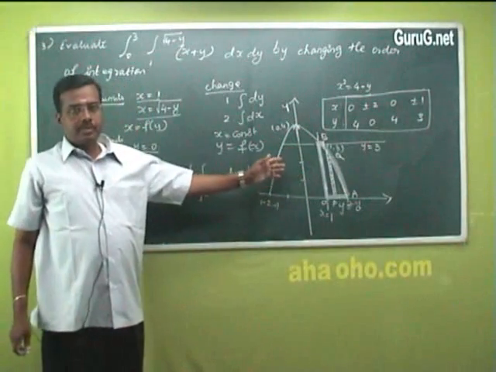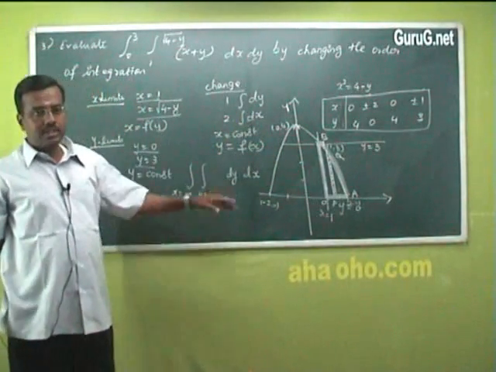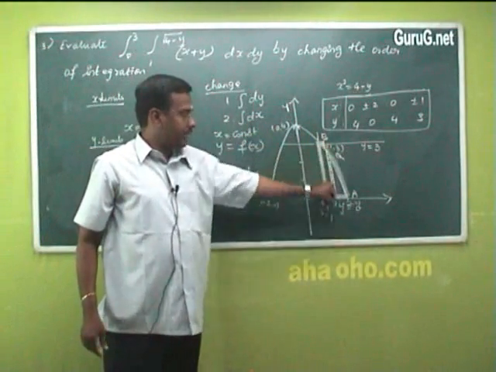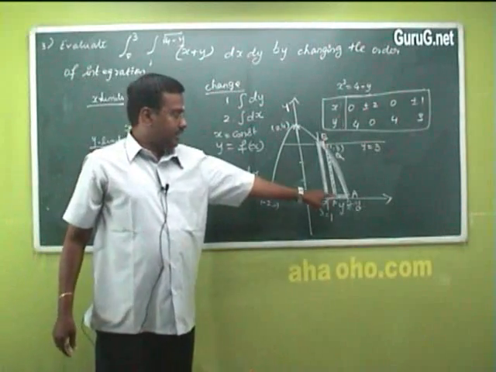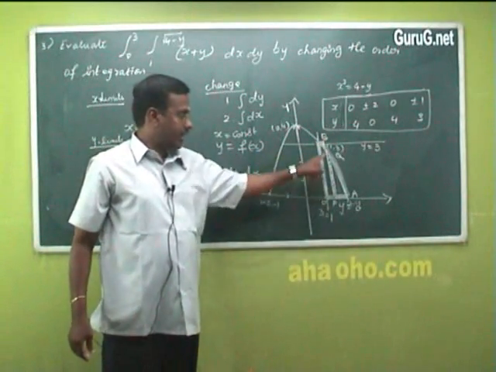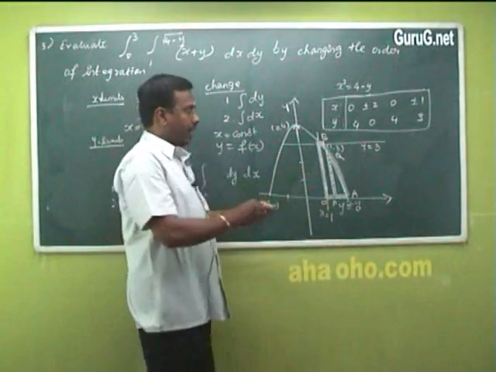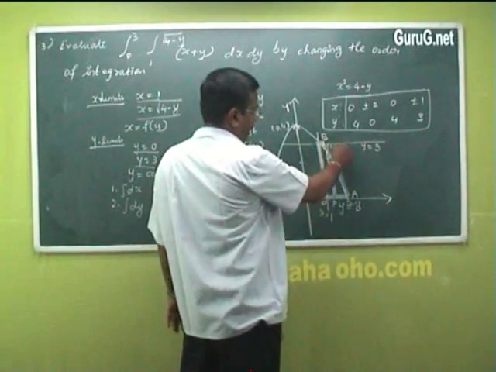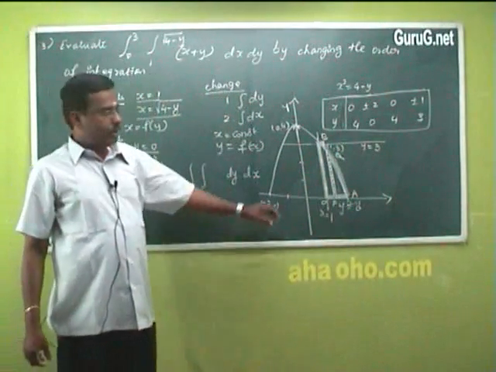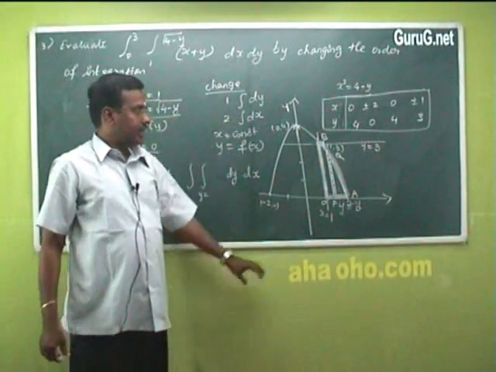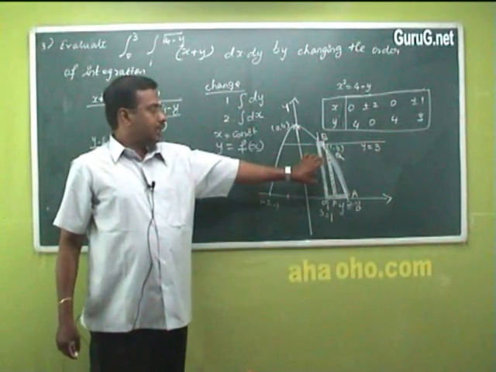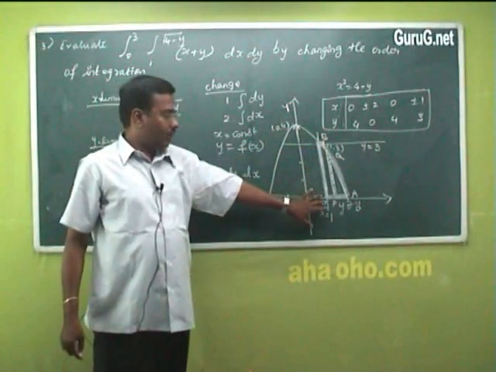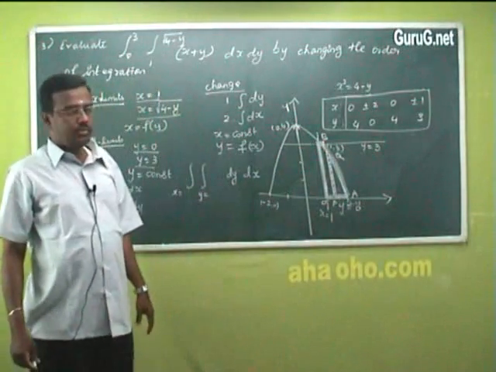What is the next step? You have to find a point where it changes its character. So here you have to draw lines parallel to y axis, because the strip is parallel to y axis. Here all the lines parallel to y axis lie in between y equal to 0 and the line y equal to 3. Therefore there is no point where it changes its character. Therefore there is no possibility of dividing this region into 2 or 3 parts. Therefore the only region OAB is the region of integration.